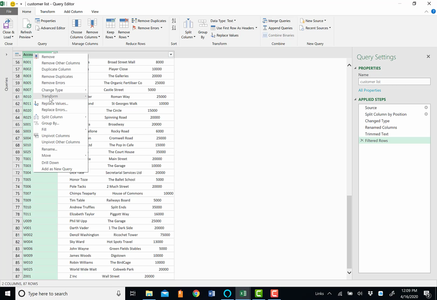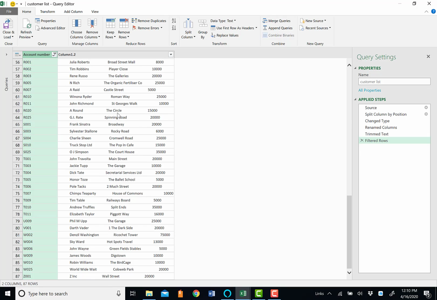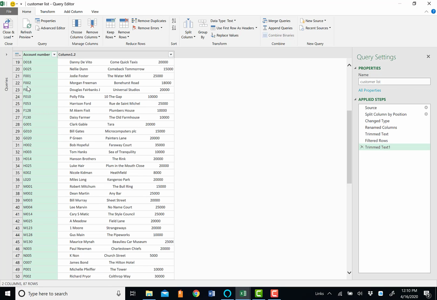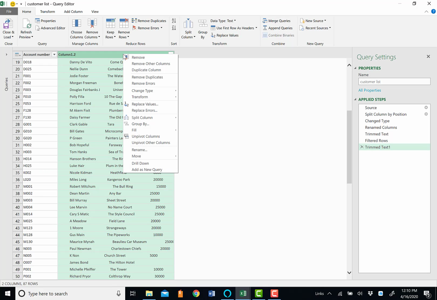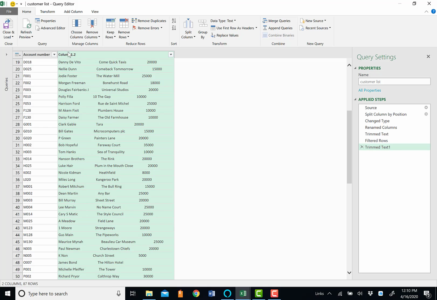Again, what did we do? Make sure you do this: we want to trim to get rid of the spaces. So we're good to go there. Let's go ahead and trim the information in column 2 because it's going to be easier to work with. So again, we highlight it. We then go to Transform and Trim. So you notice what happened here is that the spaces got removed in front of the name, and you don't really see this, but spaces after the credit limit got removed also.